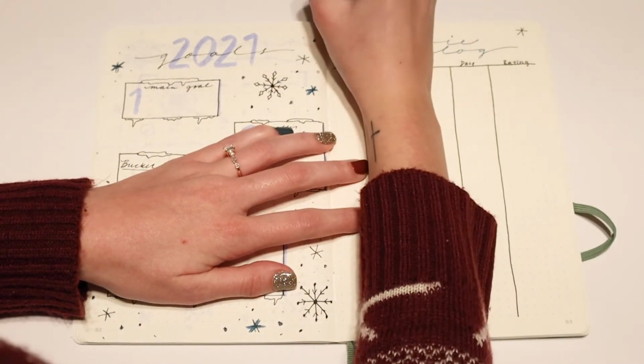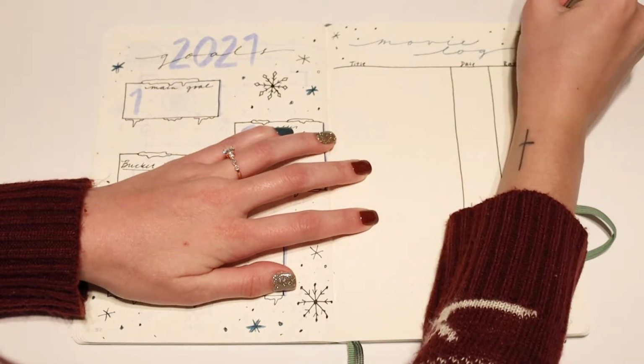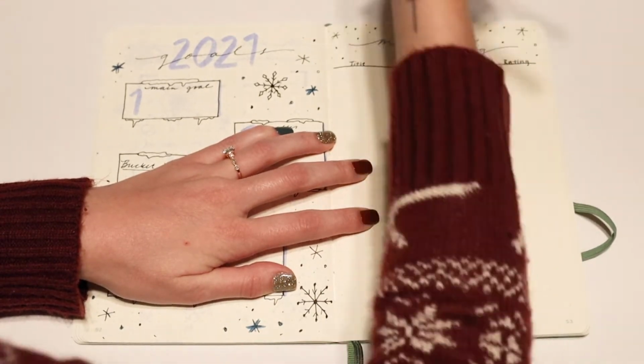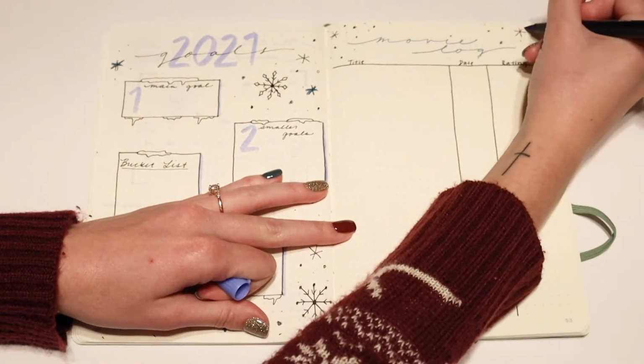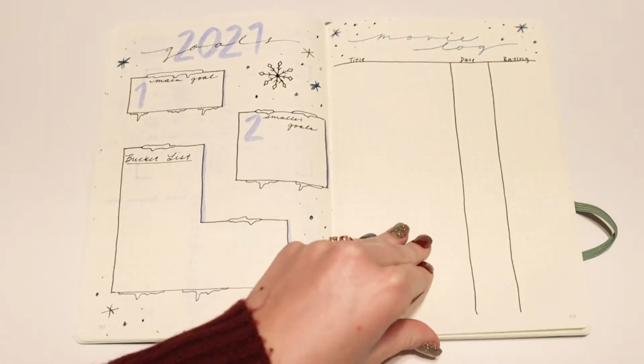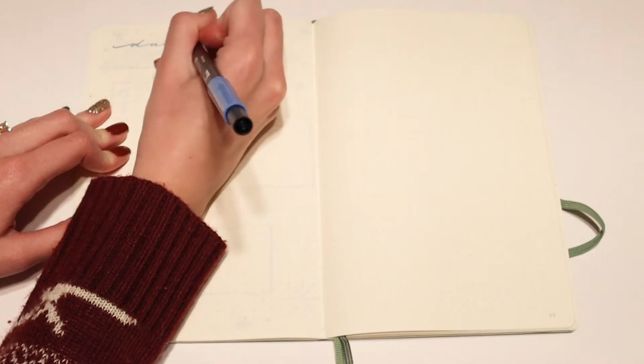But I thought it'd be fun, if we're gonna keep up the movie tradition, to go ahead and make a log of all the movies we're watching this year. This is a super simple, cute log page, really easy. I just included a space for a title, the date that I watched it, and then I'm gonna give it a rating like 1 to 5 stars. Just super simple to look back on the next year.